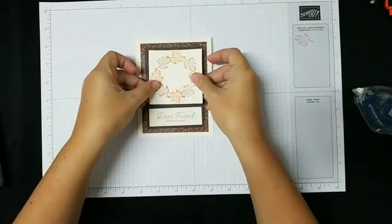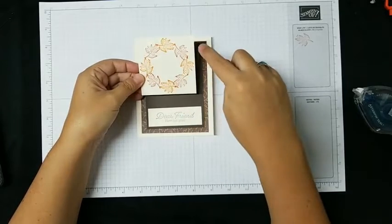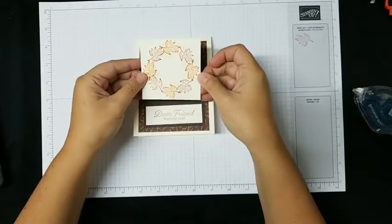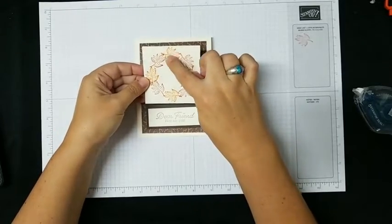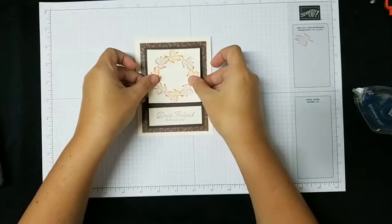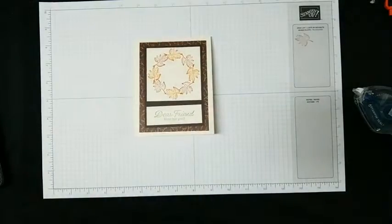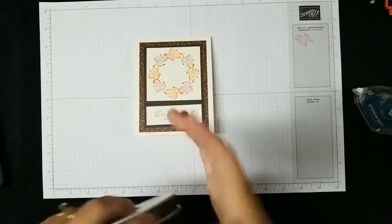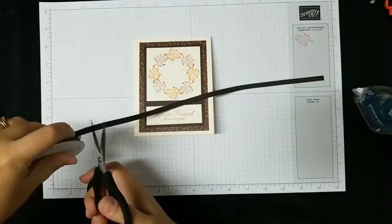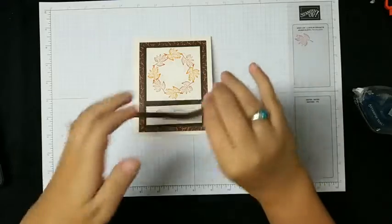Okay. So pick your top. So for me, I'm like, where are most of my halos? Right here, right? So I'm like, I think I'm going to put it this way so my bow goes across and maybe right down to hide things. Gotta hide, right? So, all right, let's see here. So I'm going to grab 8 to 10 inches. Make sure your scissors are sharp.